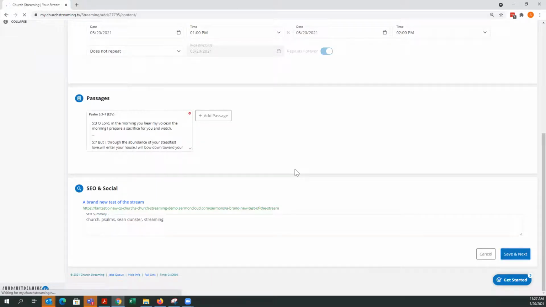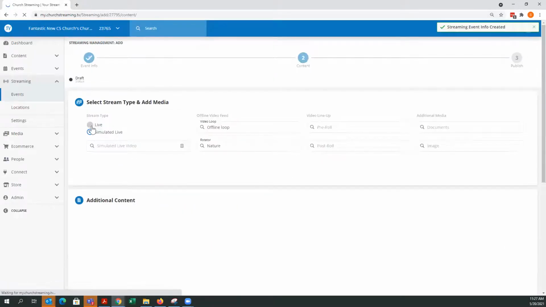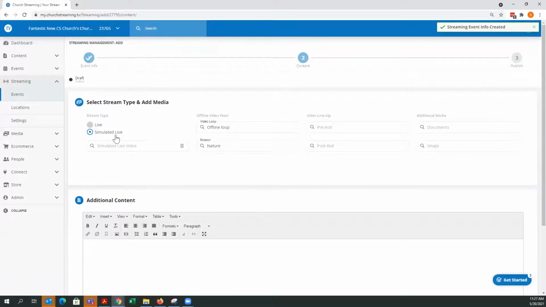Then I'm going to go in here to my next page. Okay, live and simulated live. Again, the difference between live and simulated live is what you're going to be feeding out of your encoder at the actual time of the event. It's going to be what's happening live. Many churches, especially during COVID, would pre-record their services and upload them because a lot of people weren't going into the church, and so they could pre-record things ahead of time, edit it together the way they wanted to, and then upload it, and then set it to play out at certain times. That's what the simulated live is.